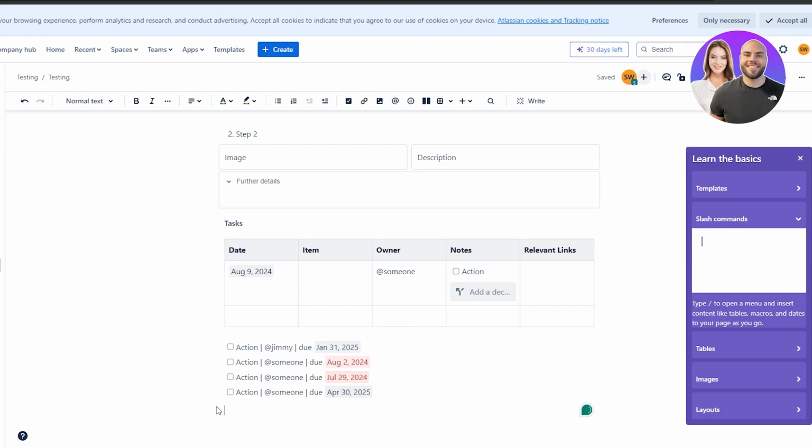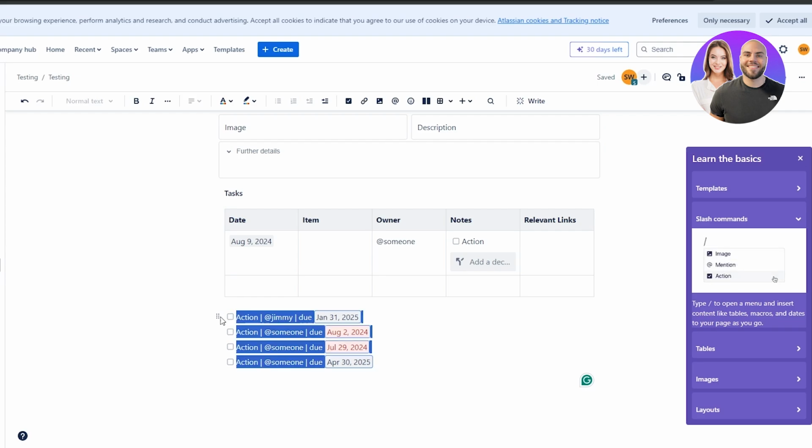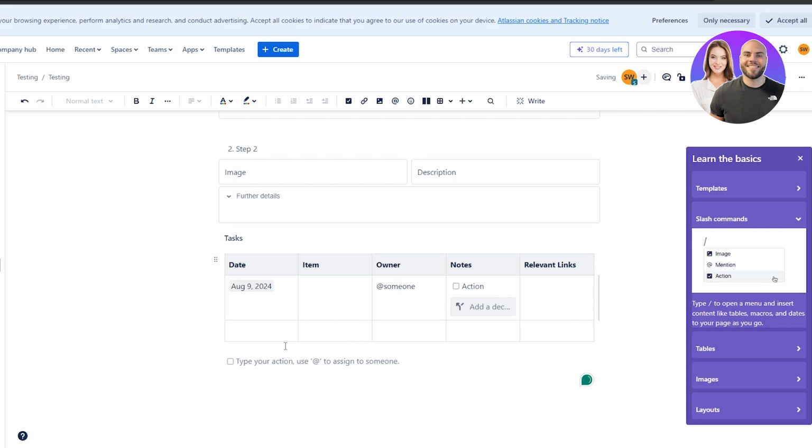And once that's done, we can add more stuff to it. But to be fair, I think this discussion tab would be a much better table to manage all of our tasks. So maybe we can delete this one. We'll just select it and click on delete like that. And now we can just add our task in it. So we'll just say tasks. And instead of having items, we'll just say status. The owner is going to be assignee. And then we have note section, and then we have relevant links.